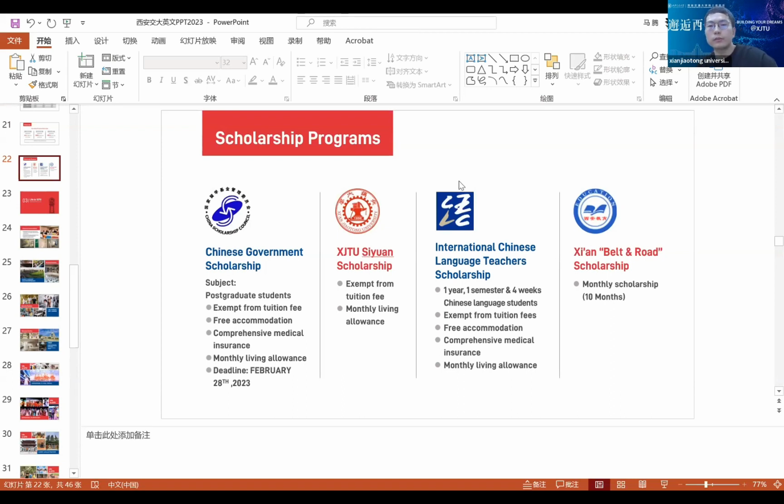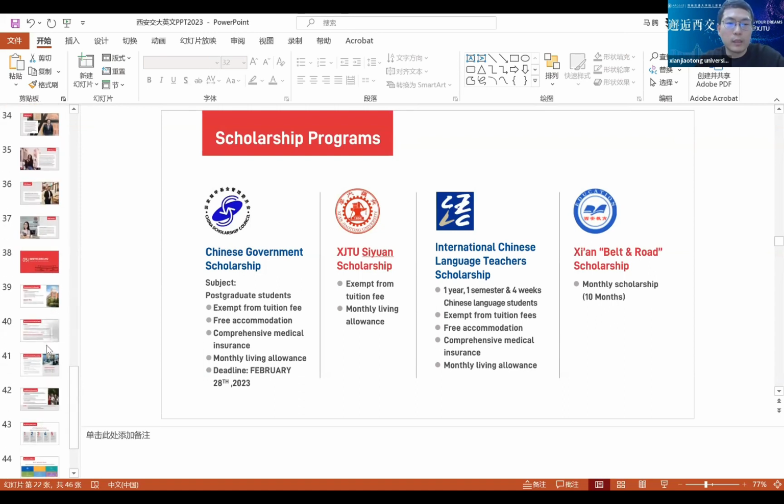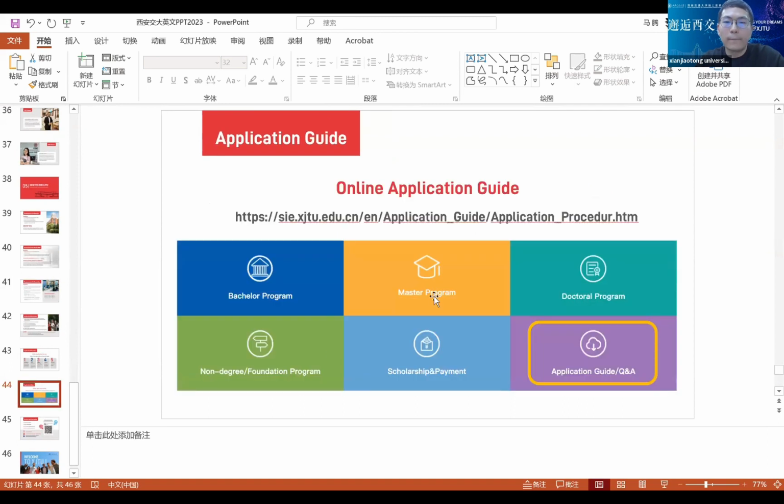Well, the link of CSE, I think you have to find it on the CSE website. And also you can find it in our brochure for the CSE application. You go to our school's website and there is a scholarship and payment column, as you can see here. There is a brochure for the CSE scholarship, and the link and all the steps for applying to CSE are all listed there.